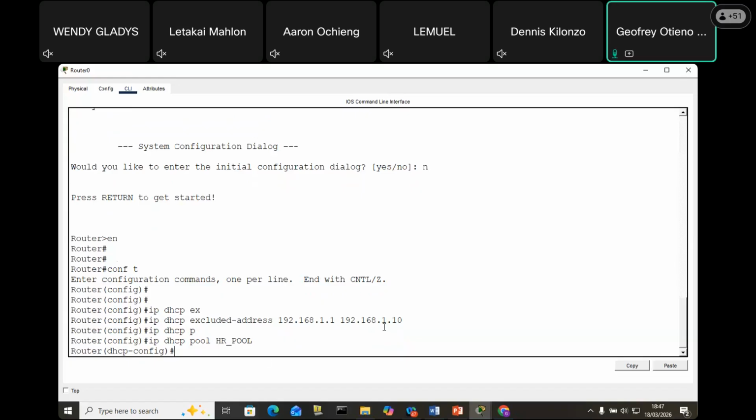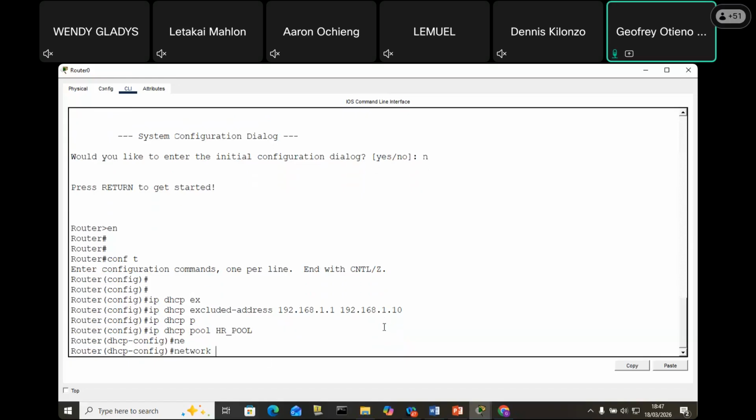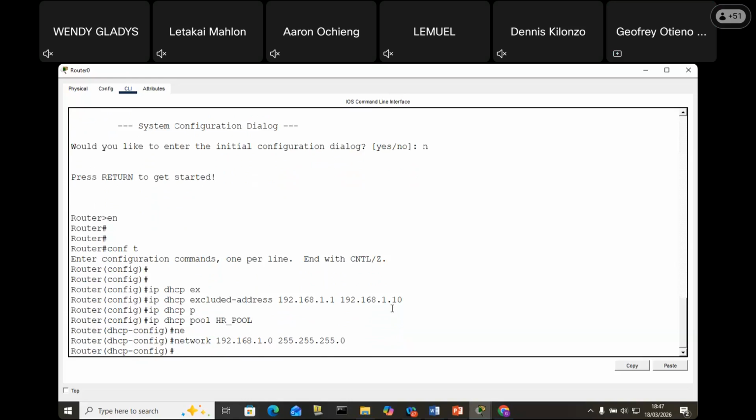Then the network that I was given for that matter was 192.168.0.0 with mask 255.255.255.0. Okay.